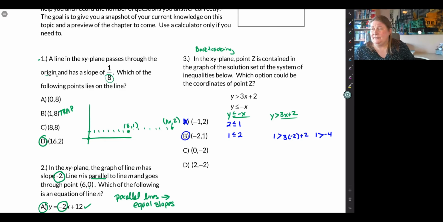From here on in, I'm on my double check. I am going to check C and D. I already know the answer is B, but I just want to make sure I didn't make a mistake anywhere. By eliminating C and D, I'm going to feel a lot better about my final answer. I'm going to feel more confident.